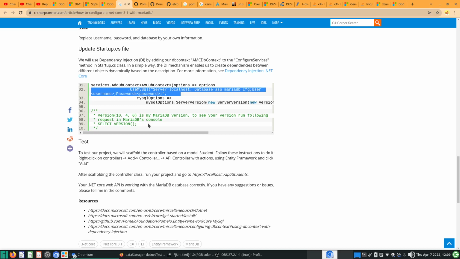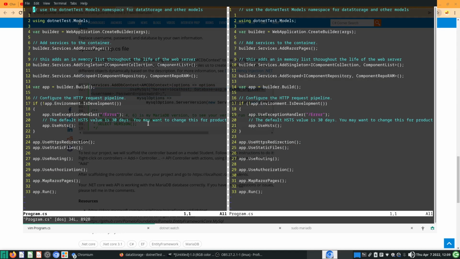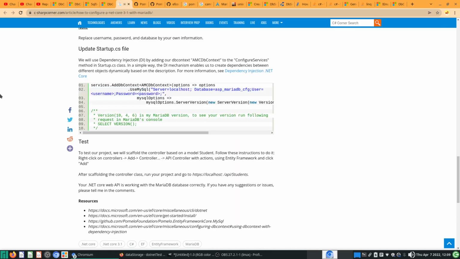A lot of people like to configure their DbContext inside the dependency injection part, where we put all the services, we add scope, then we add DbContext, etc. Well, maybe eventually we'll get there when we shove so many lines of code into one line, but it really makes the code not readable, very hard to understand what's going on.